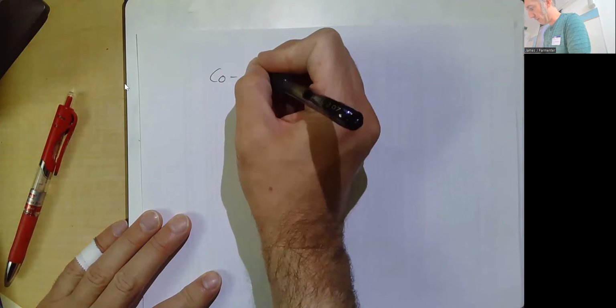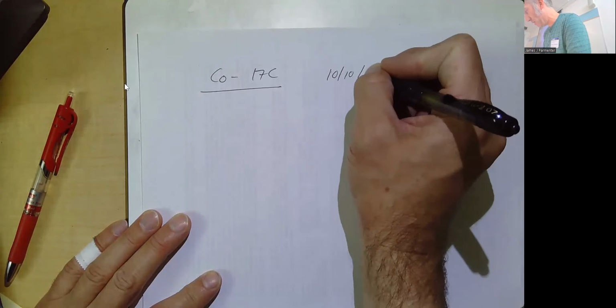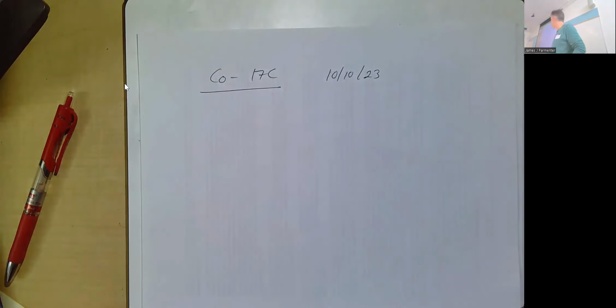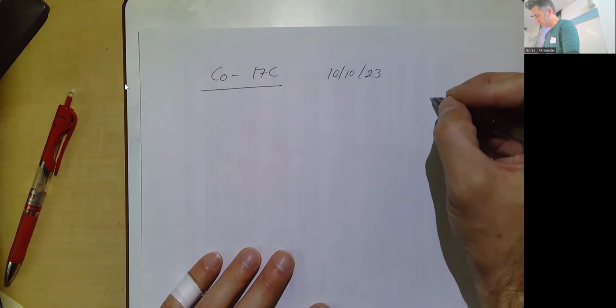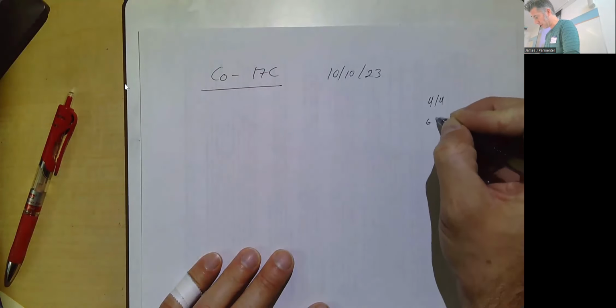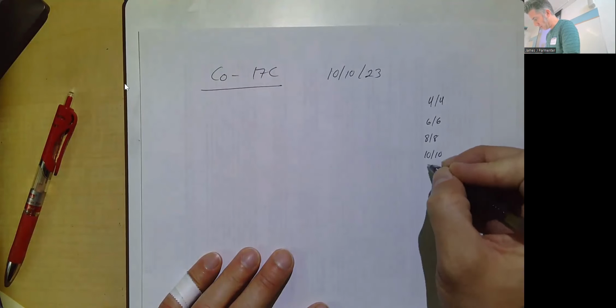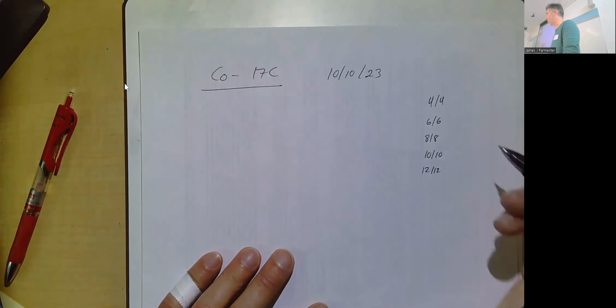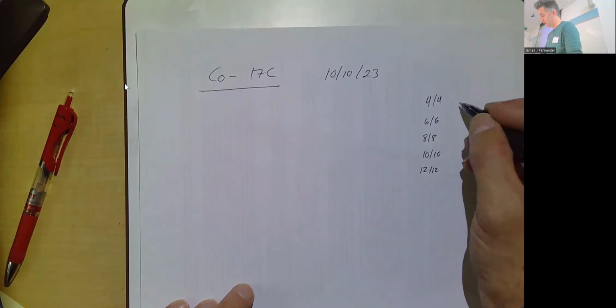This is Calc 17C. Today is, whoa. Before I say anything about partial derivatives, just a fun fact that you don't need to know at all, but I think is super neat. Today is something called an anchor day. All these dates, 4/4, 6/6, 8/8, which is my birthday, 10/10, 12/12. My brother's birthday is 4/4, by the way. My other brother was not one of these, unfortunately. These all this year are on Tuesday.